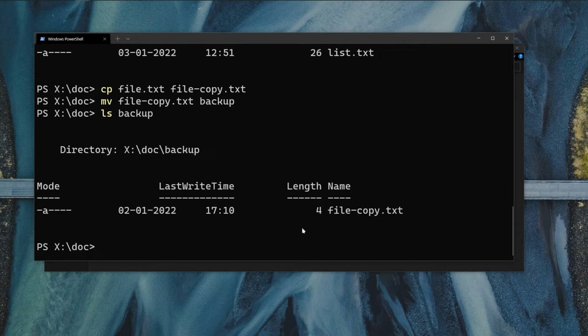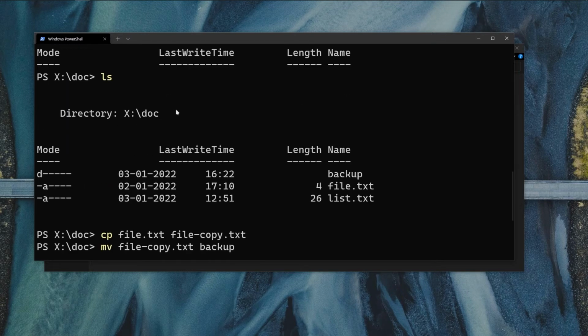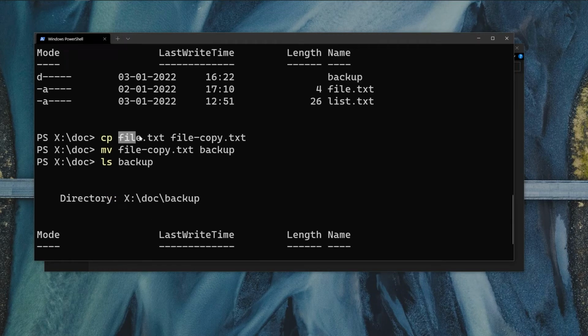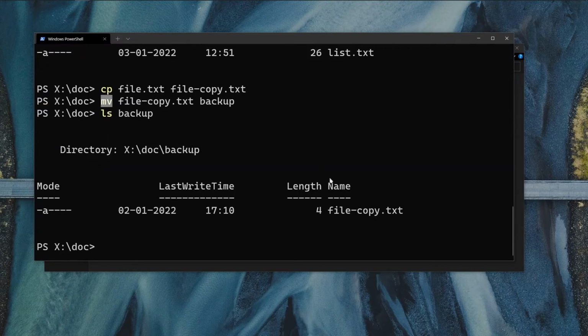Perfect. Now, what we did here is that, first of all, we created our backup directory with mkdir backup. Then we created the copy of our file text using the copy command, and then we moved it with our move command. Now, we can pretty much do all this in one command. That is, we can do copy, and then we have the list.txt, and we can copy it inside of our backup folder directly here, and then just pass it the name, like let's say list-copy.txt.